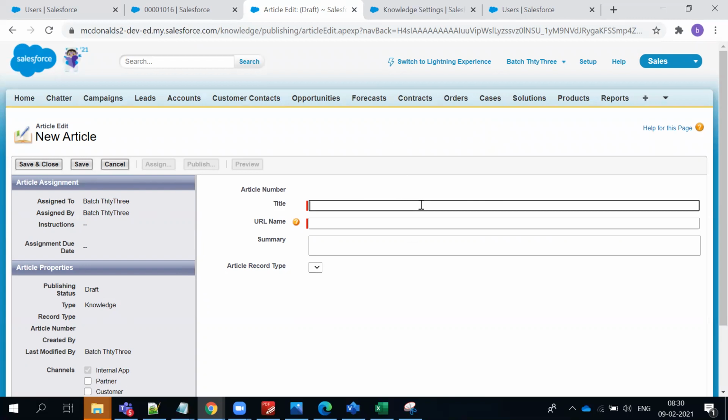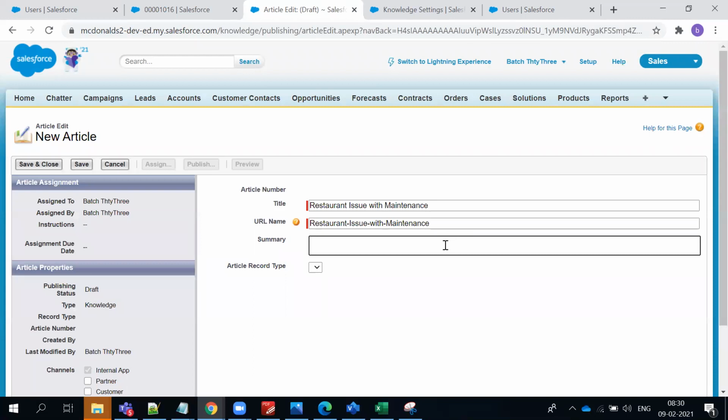So now, again, food service issue, restaurant issue. So restaurant mention, register a complaint.